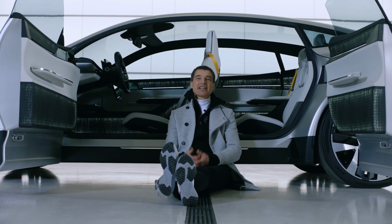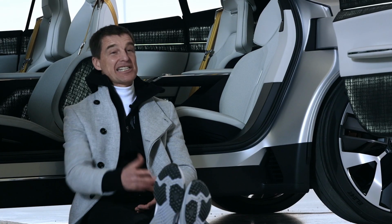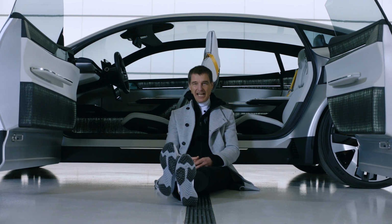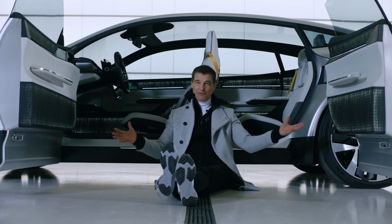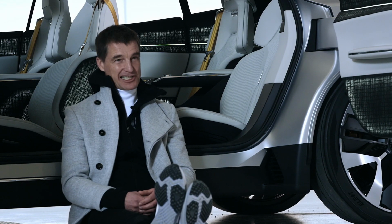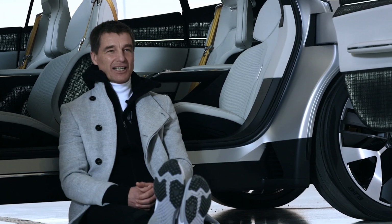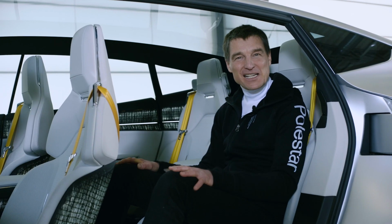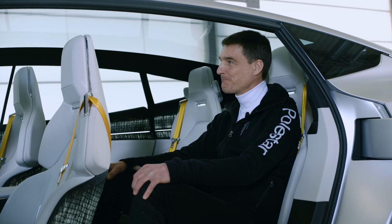Natural fibers in the interior. Instead of using lots of virgin plastics, we have Bcomp natural fiber material for our interior panels. Real sustainability put into the modern car aesthetics. Okay, sitting in the second row, I enjoy this great space for my knees, the view through the gigantic panoramic roof into the blue sky.